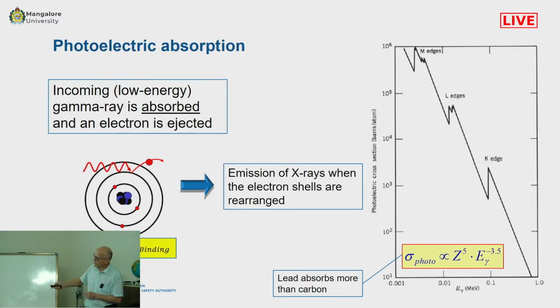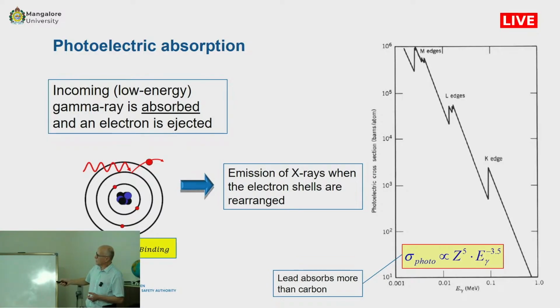But if you want to calculate the kinetic energy of this electron, you have to take into account the binding energy. And as shown in one of the previous slides, you can see here the binding energy edges from different shells: M shell, L shell, and K shell. K shell is the innermost. This is L shell, etc., etc.